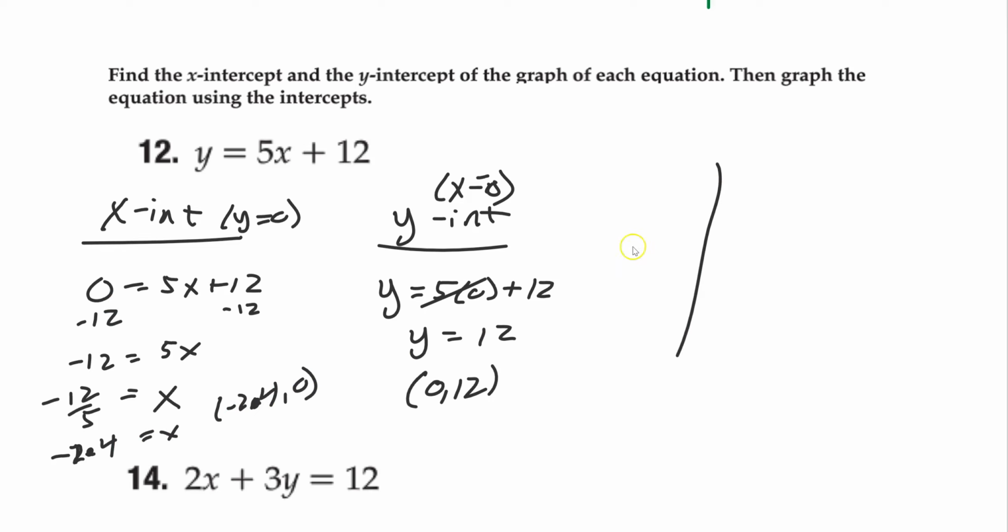If I want to graph this, just go to those points right there. Negative 2.4 and 0. Probably should use the tool again, but whatever, we're here. And then graph your y-intercept, 0 and 12. Let's say it's way up here. Then you can just connect the dots much better than I can, because this is not the easiest thing to do in the world. That isn't too bad. There you go. By the way, it's a one-to-one function.